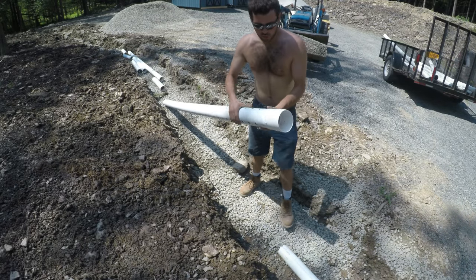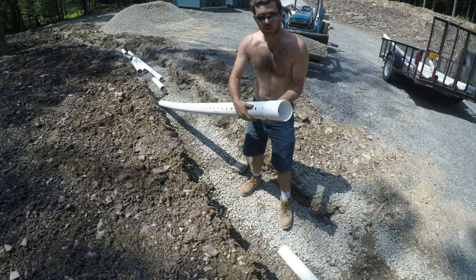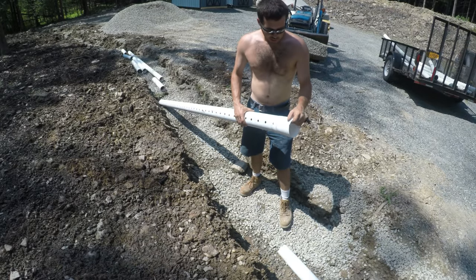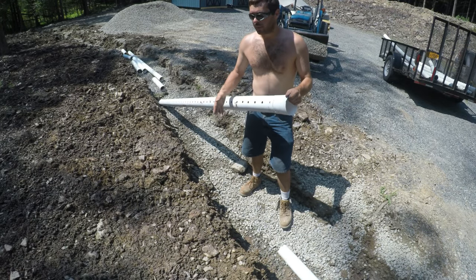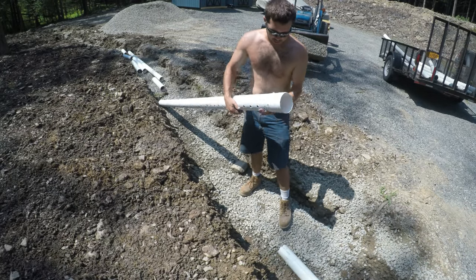I did a video over the winter where I put some of these pipes in with the holes up, and it turned into a big discussion about the orientation of these holes. I ended up putting them in both ways on that job, and it did end up working both ways, but most people say that the holes go down.